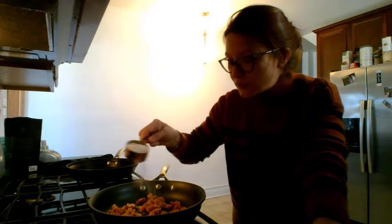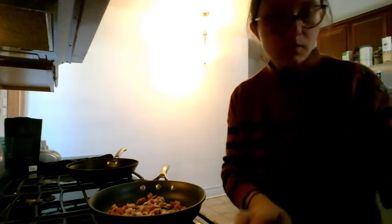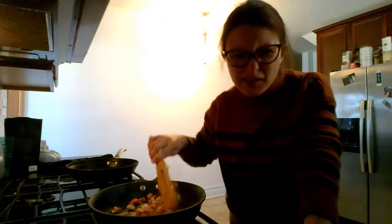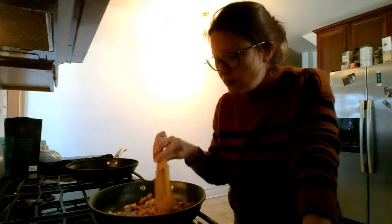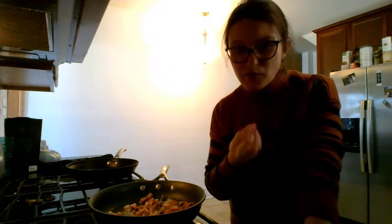And I'm just going to sprinkle this flour over my sausage. And I'm using a little bit less sausage because I'm not a huge meat person either. So we might use a little less flour. Now, because this sausage is a little drier, because it's a chicken sausage, a pork sausage is gonna have more fat in it.